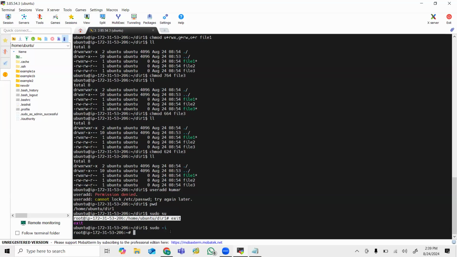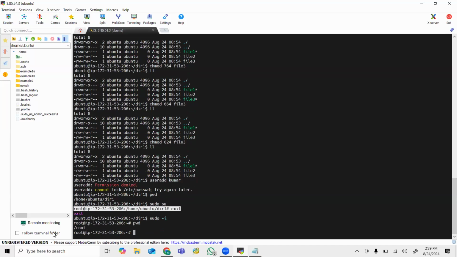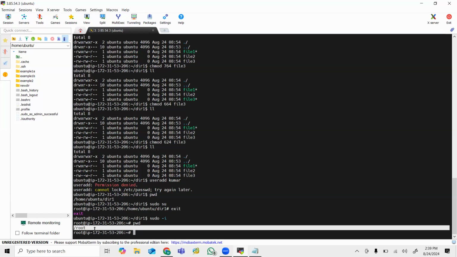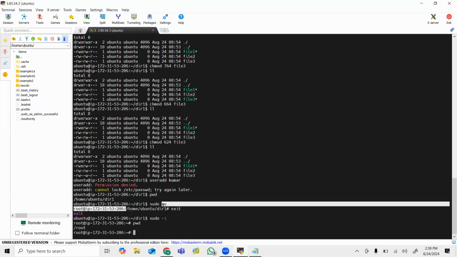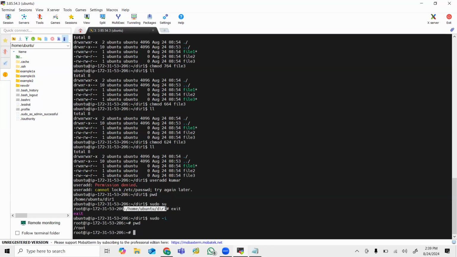If I use sudo space -i, I would be in the home directory of the root user. See, /root is the home directory of root user. If I use sudo space -i, the path is /root. If I use sudo su, then my path is whichever directory I am currently in. Clear? Understood?